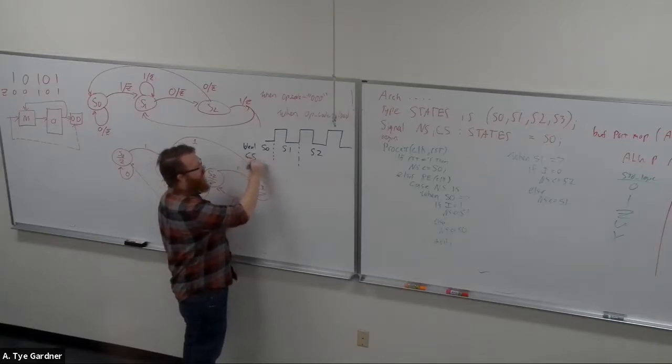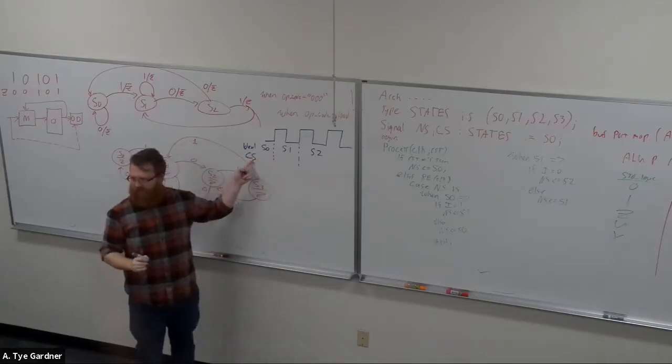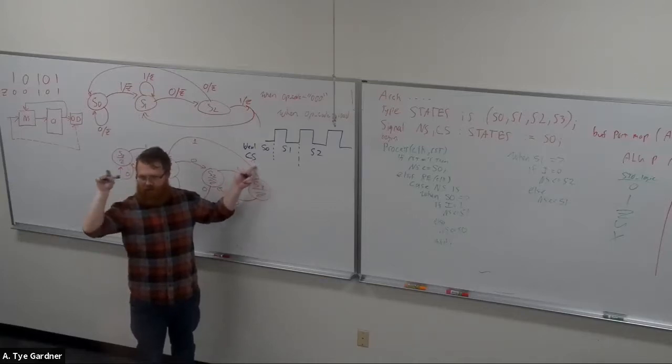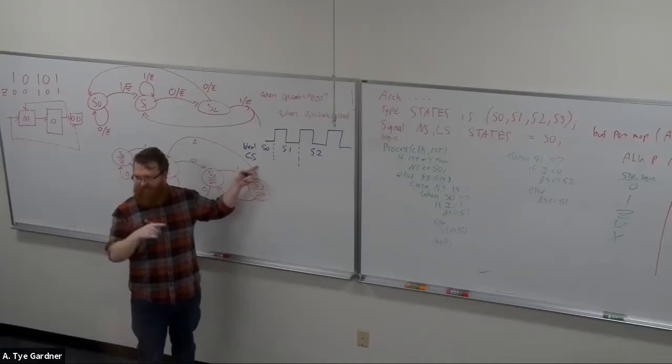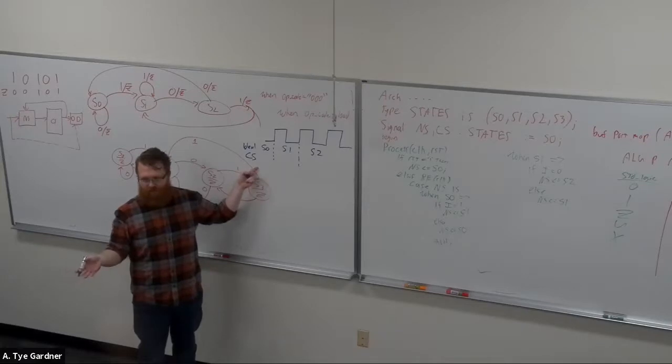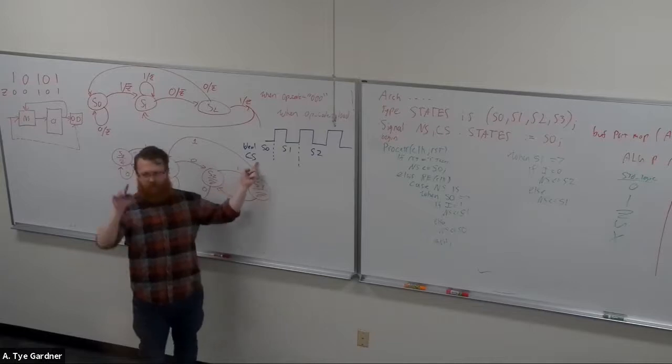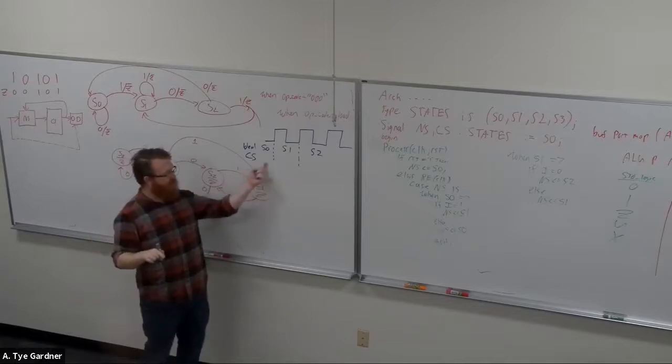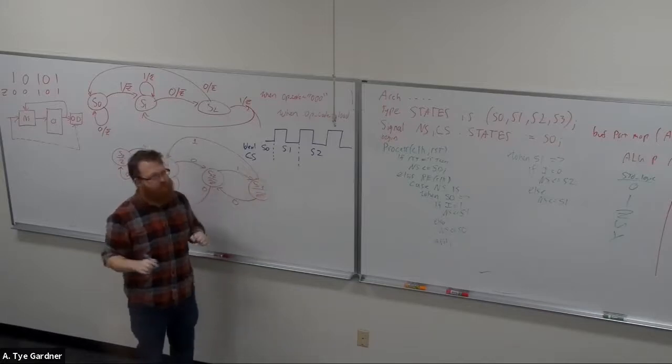But what you're going to see on the CS signal, okay? So this isn't going to be here on your waveform by default. You're going to have to go into scope, objects, and then drag your state CS onto the waveform. You're familiar with that, I hope. If not, you'll need to ask me about it next lab, because you're going to need the state on your waveform to debug it. There's no other way to debug a state machine other than adding your state to the waveform. Always, always, always do that. Otherwise, debugging it is a nightmare. So you go in, you click scope, you click objects, you drag CS into your waveform. This is what it's going to plot.